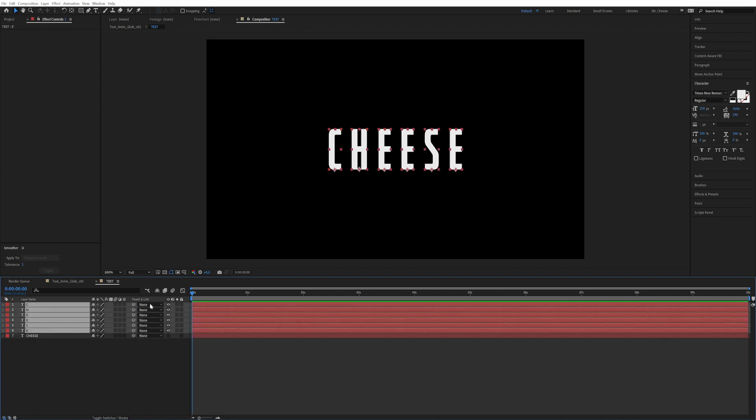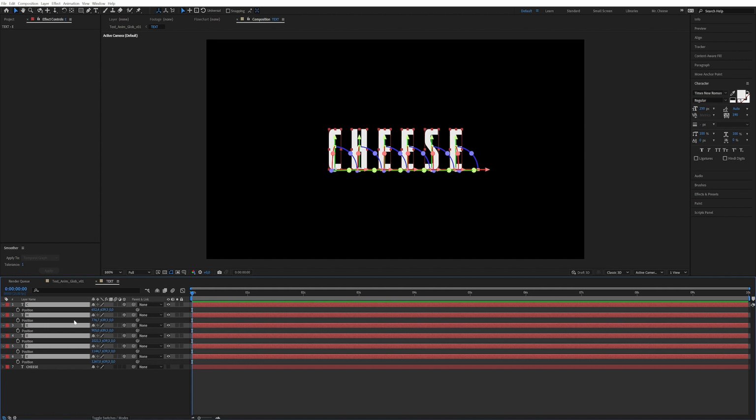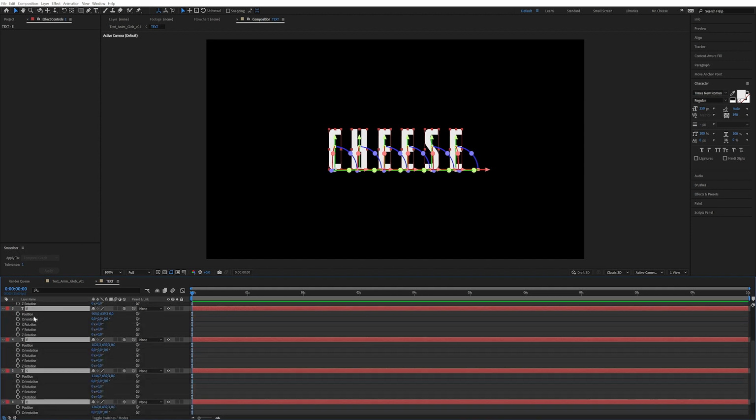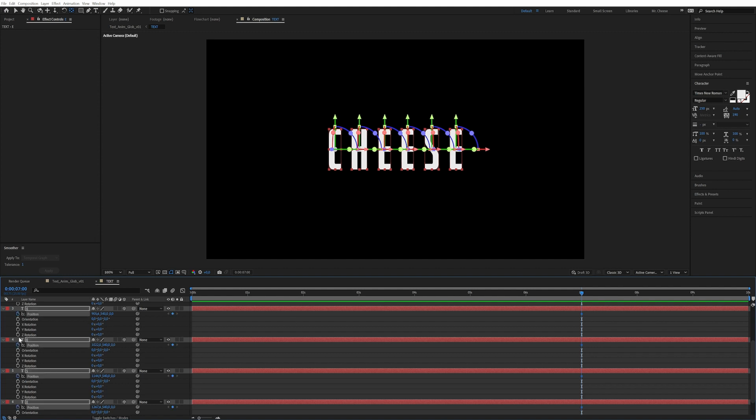Now I want to be able to animate these letters in 3D space, and to do that I'm just going to select all these layers and I'm going to click on the little square box here and bam, they are now 3D. I'm going to press P and Shift R to bring up the position and the rotation. Now the anchor point is down here at the bottom. I do not want that, so instead I'm going to hold Control down and double click on the Pan Behind tool. And bam, now it's in the middle. That's what we want. So over here at second 7, I'm going to keyframe position and Z rotation.